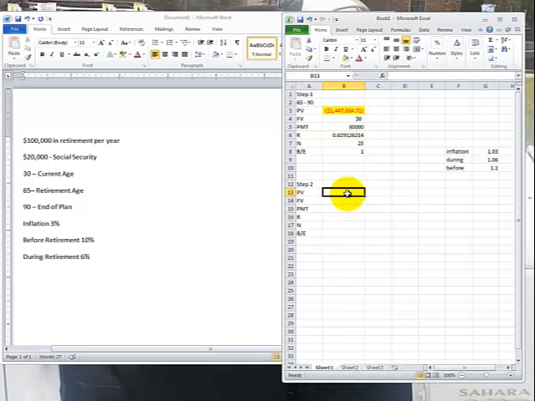All right, what's our present value going to be? Okay, what we're going to do here is we're going to inflate this number. That's all we're doing here, so this is actually the easiest part. So what I'm going to do is it equals negative. To change that to a positive, what we're going to search for is the future value. The payment doesn't matter, because we just want to find out what this amount today is going to be at retirement. Okay, so the rate is going to be what? It's just going to be 0.03.